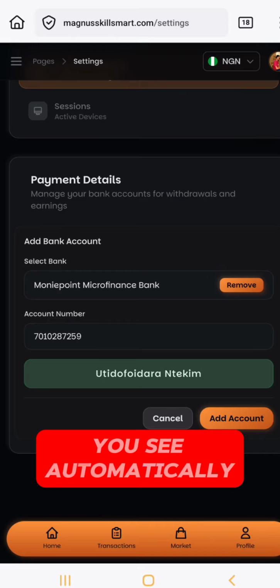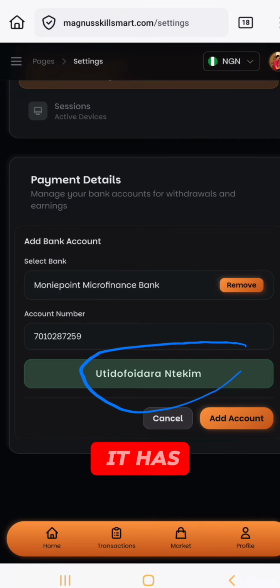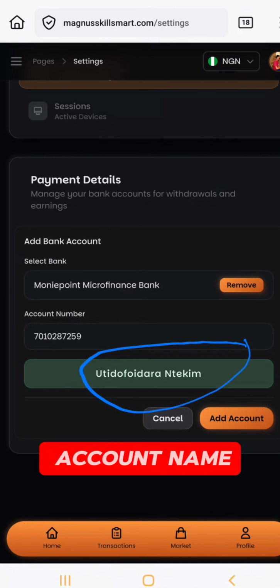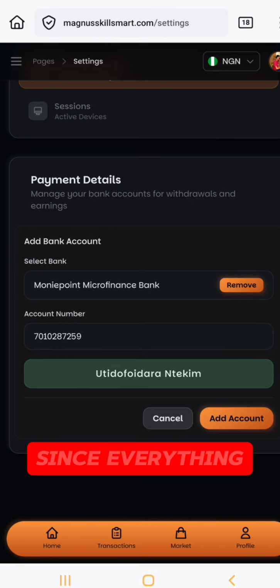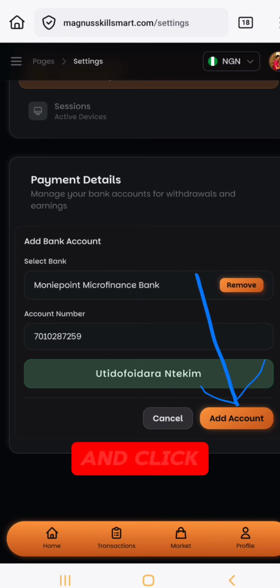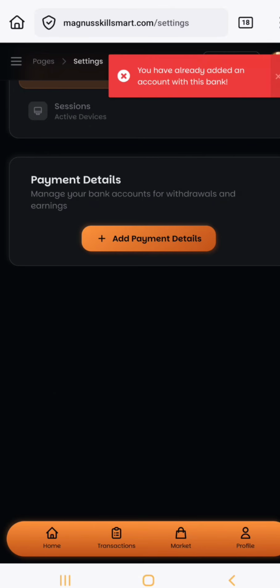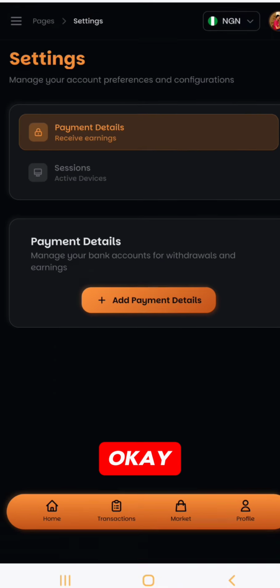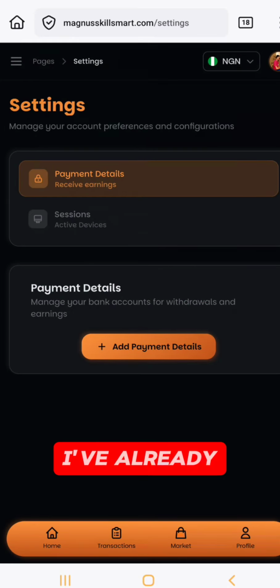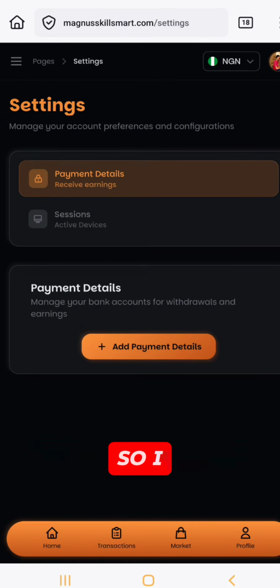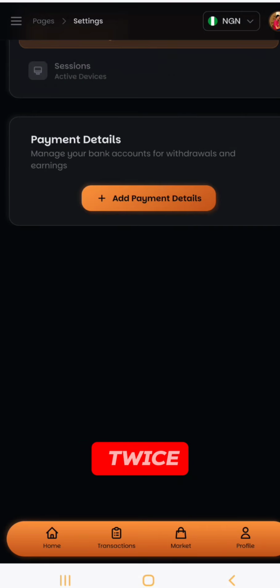You see, automatically it has validated and brought up my account name. Since everything is now okay, let's proceed and click on add account. Okay, that's all. I've already added my account before, so I cannot add my account twice.